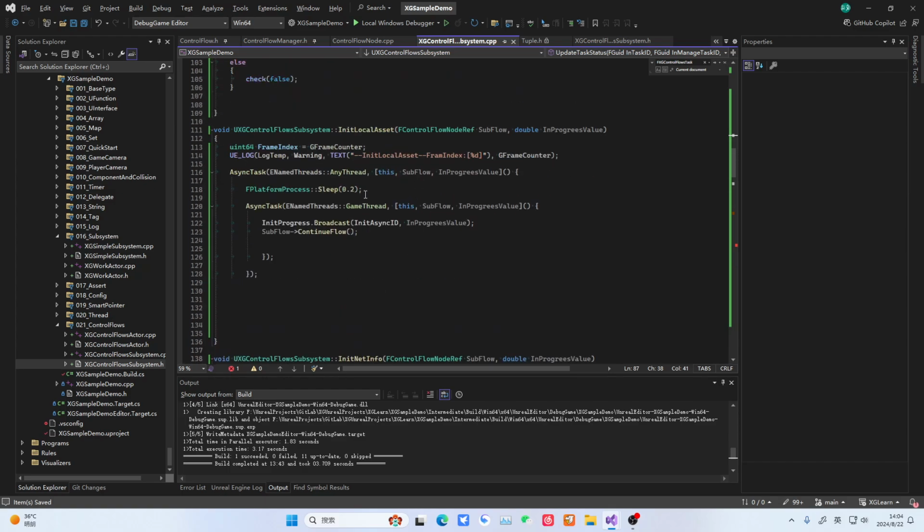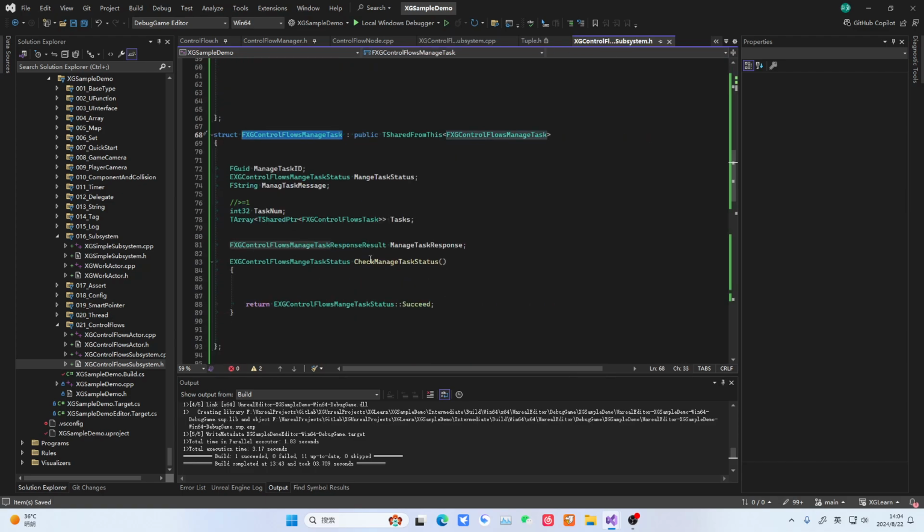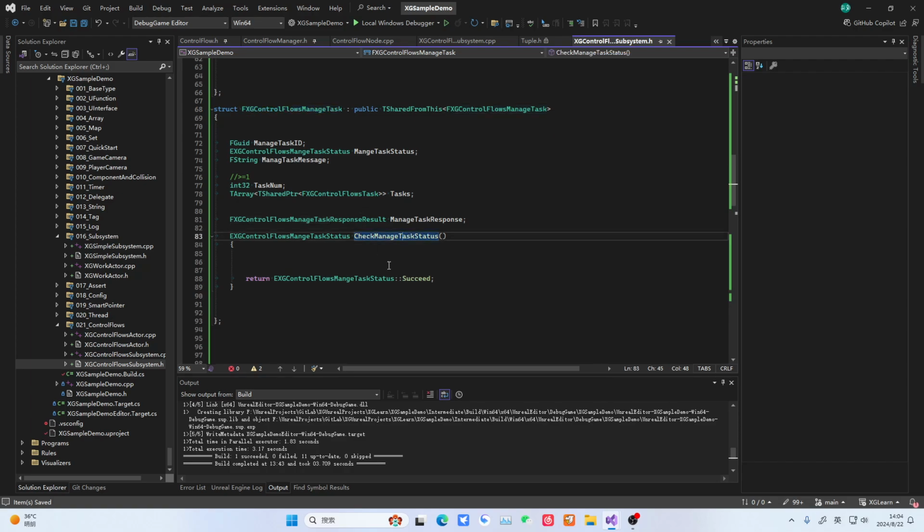So this places A1. That is A1 enters here. Then after updating ABC, check task A. If task A has not yet completed all 10 tasks, it waits for the next task to update and come back into events. If task A has already completed all 10 tasks, then we will use this function method to determine whether it succeeds or fails, or continues to wait. Then if it succeeds, execute. Success or failure, execute this agent. If continue waiting, we wait for the next subtask to arrive. Okay.